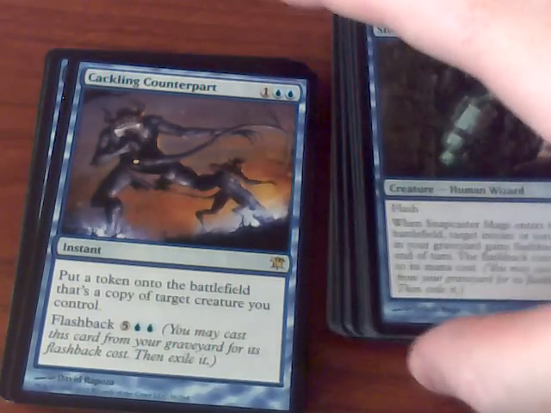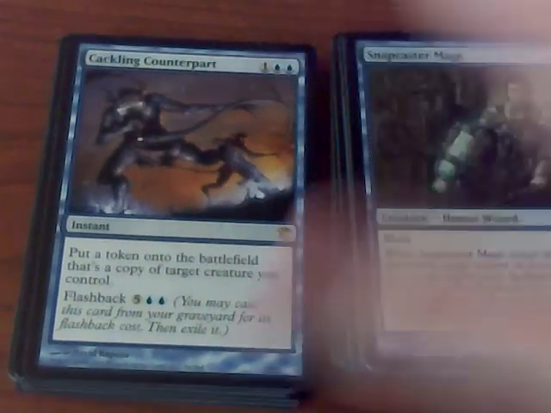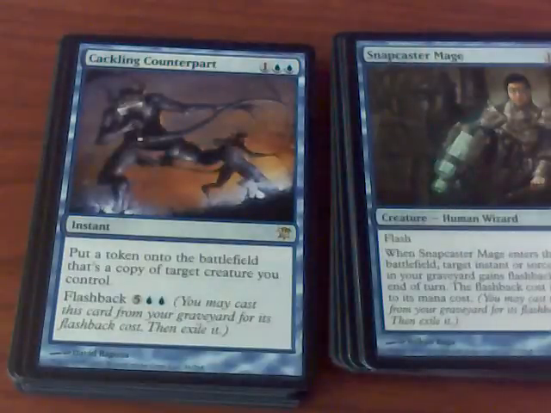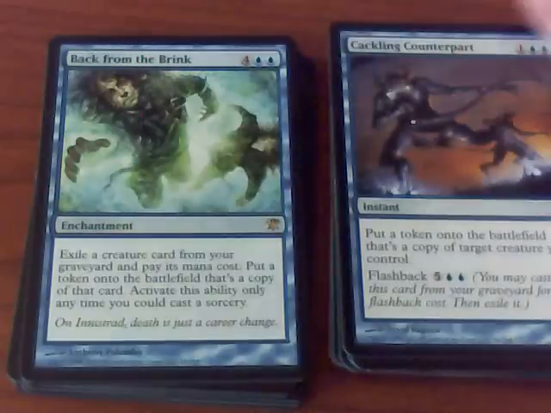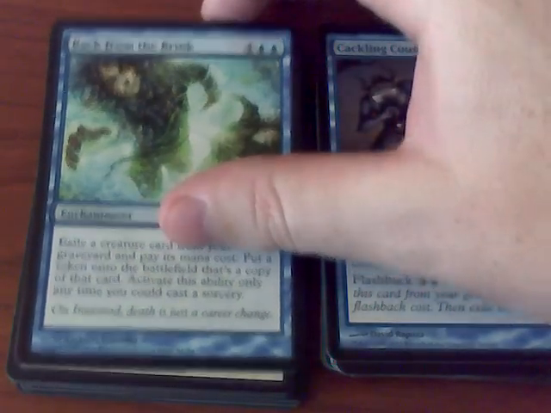I'm very excited about Crackling Counterpart. Put a token copy of target creature, especially with like Phantasmal Image. Phantasmal Images with Crackling Counterparts would be totally exciting. And it has a flashback. Let's see here. Bring back for the bank. Exile target creature from graveyard and play its mana cost. Put a token copy, and it's an enchantment, so you can do this over and over again. Only do it at sorcery speed, but okay. I haven't played with it.